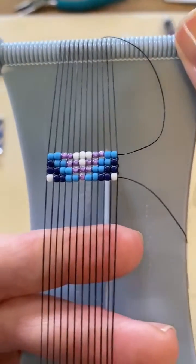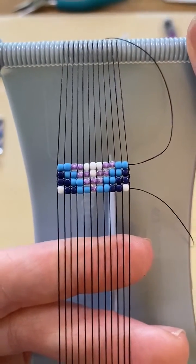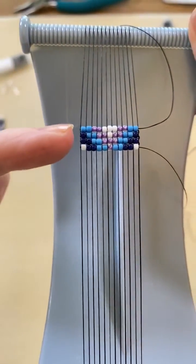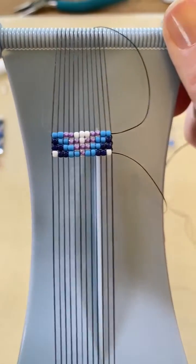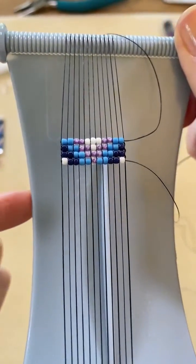Okay, so you see that contrast that we're getting? That white is super important. So what's nice is if you have some dark beads, if you put a white or a light cream with it, it's going to really pop your design. So I love that there's that white in there because that really stands out.